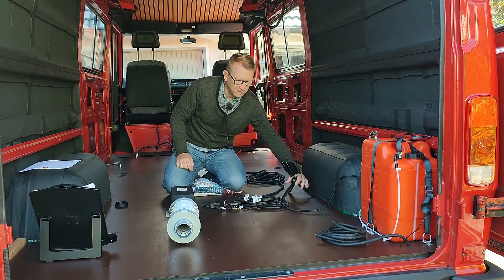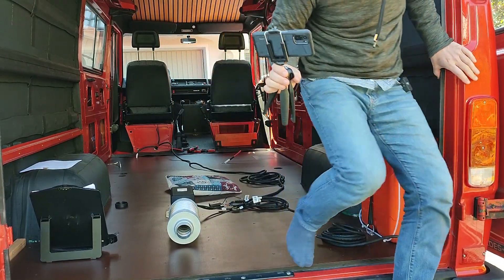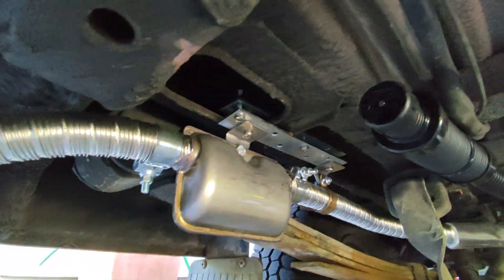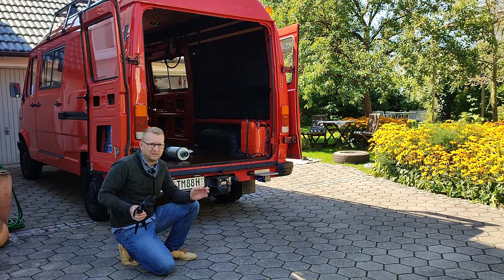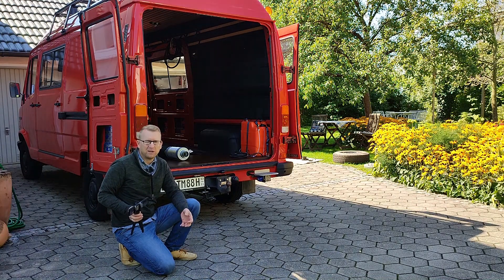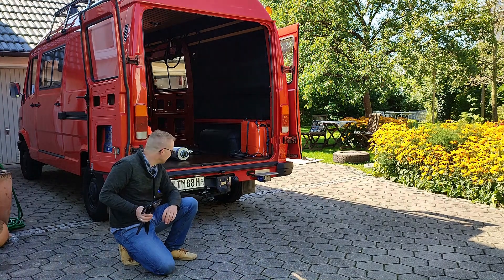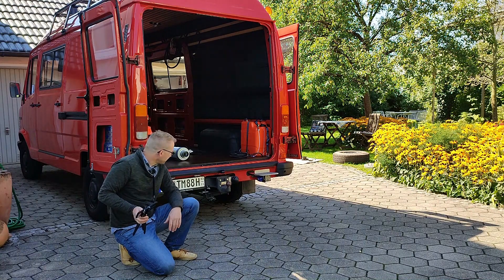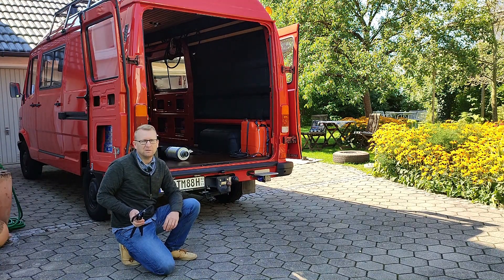Let's see what it looks like under the van — if there is any smoke or not. Under the van you can hear the clicking noise from the fuel pump, and the other noise is from the air intake. The exhaust pipe is absolutely quiet and there is no smoke and no smell at all — very pleasant. I'm really positively surprised because I did expect a little smoke and smell at least in the beginning. You can operate the Autotherm Air 2D in any environment without any problem.